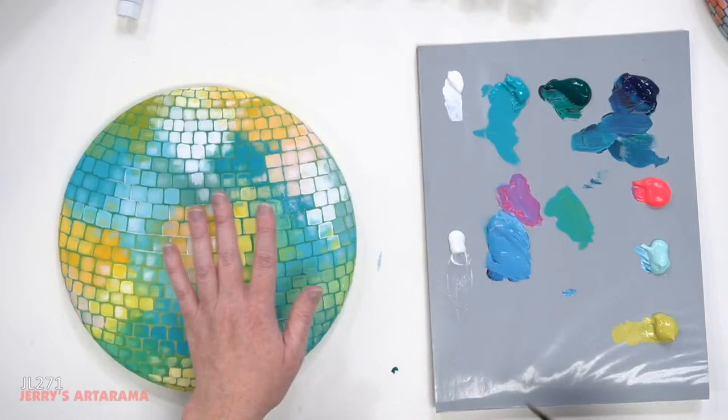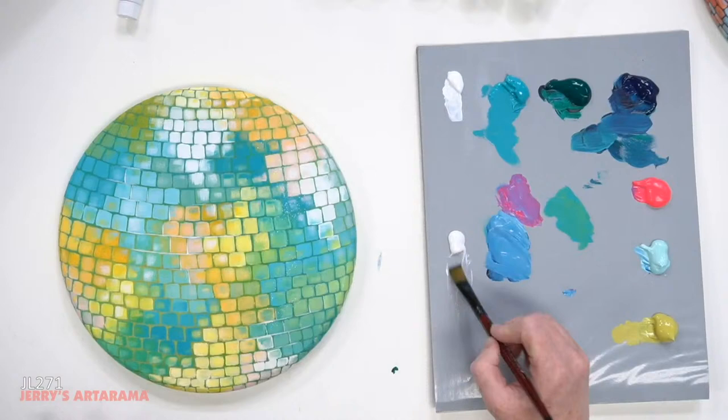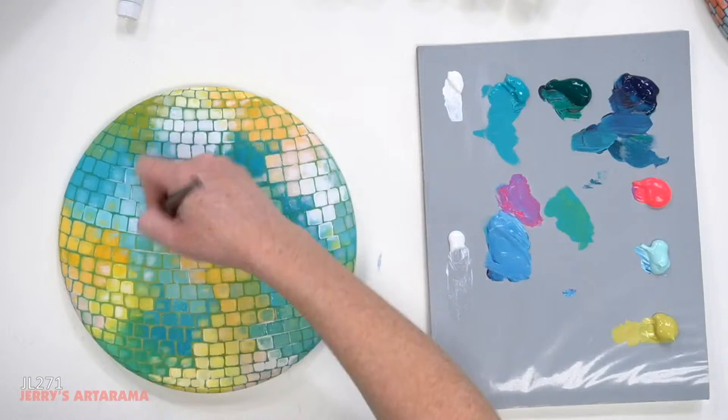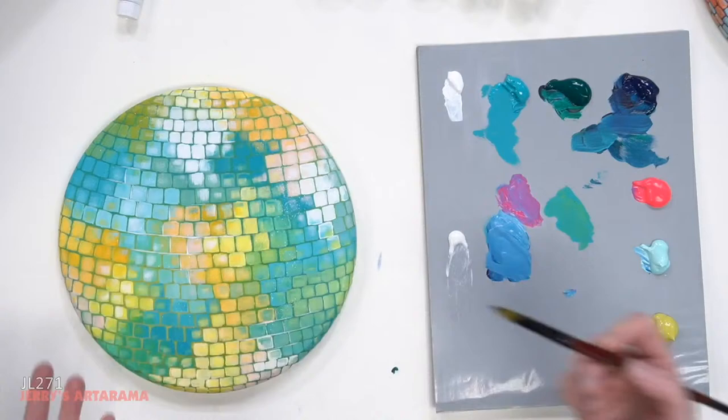Does it matter where I'm putting it? Not to me, because it needs to go everywhere. Now, if you really wanted to, you could paint in individual little glitter spots. I, again, don't have the time for that, and I need more glitter than that. So I'm not being very precise in where I'm putting it.